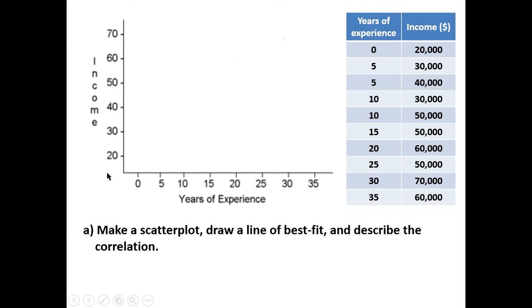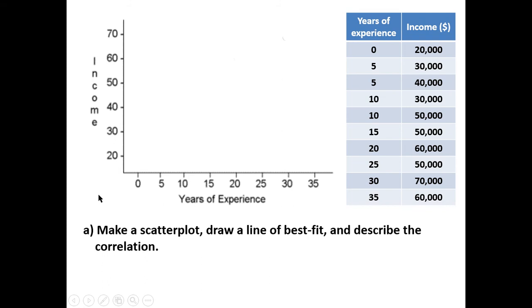And notice what I did with the y-axis. Instead of writing 20,000, 30,000, 40,000, I made them values of 10, 20, 30, 40, 50. And I did that just for convenience so that my numbers would stay relatively small. And that's fine to do with a graph, as long as at the end of my problem I remember I did that, because when we're trying to use what we find to make predictions, it'll be important that we remember our numbers are supposed to be in thousands.